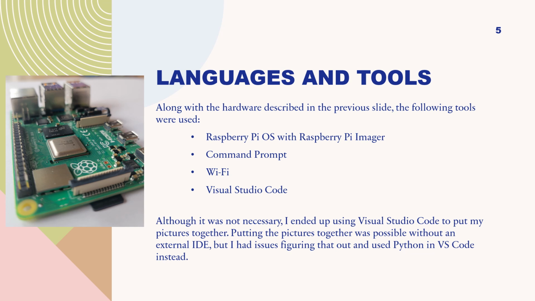I also used my command prompt to program my SD card and connect it to my local Wi-Fi. And I used Visual Studio Code to put my pictures together and ultimately create my time-lapse. This was a personal choice and not what I originally intended to do. On the left is a picture of the Raspberry Pi 4 Model B.